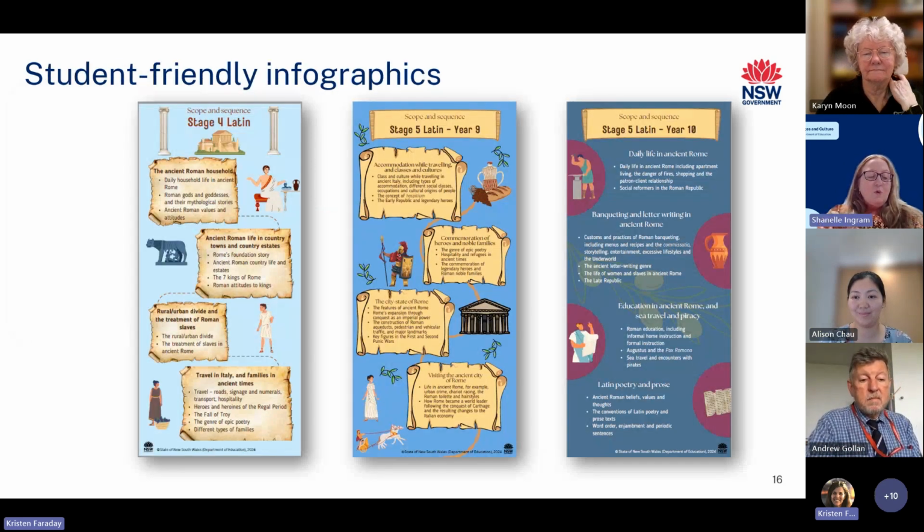Thank you, Alison. We have also created student-friendly infographics of the scope and sequences for each year of learning, so the students can see their learning journey in a visual representation. These can be printed and provided to students or displayed in the classroom. These infographics have been created using Canva. An editable link to them is included in the scope and sequence document for each stage, so you can access and edit them to suit your context. And also the editable links to these infographics are being posted in the chat now.